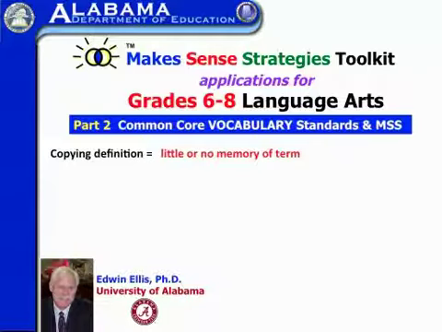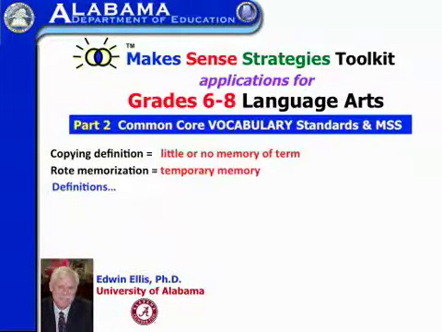And so basically what happens is students try to rote memorize the definition when they don't really even understand the definition. And so that almost always results in only temporary memory of the term and very little in terms of lasting effects. So the basic issue is that we need to look at other ways of teaching vocabulary besides having students copy definitions and memorize them.